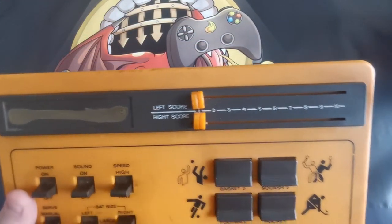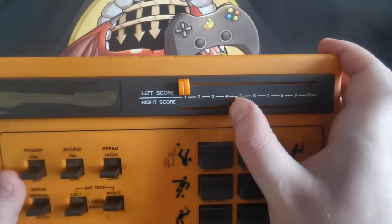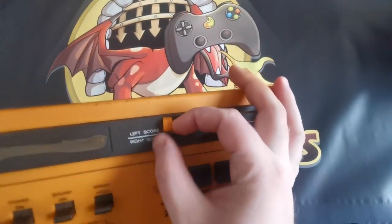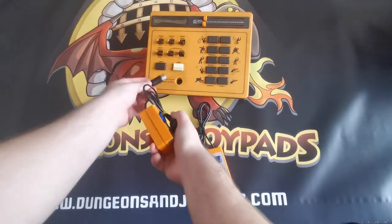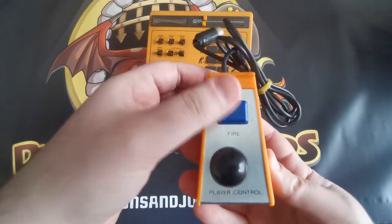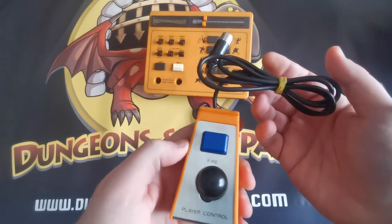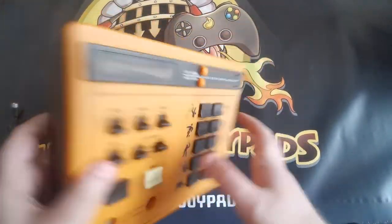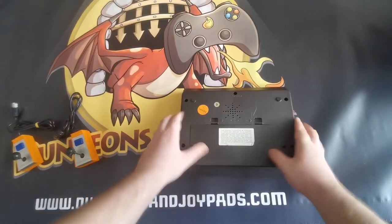Here's the scoreboard — you didn't even have the scoreboard on the screen. You would literally just push that along to keep score. Very primitive piece of technology. These are the joysticks — these would plug literally straight into the front like that. One button. Just up and down, left and right, depending on which game you're playing. Two controllers there, and this is all tested and working. I think these came out in like the 70s — 1977, I think this particular model was.